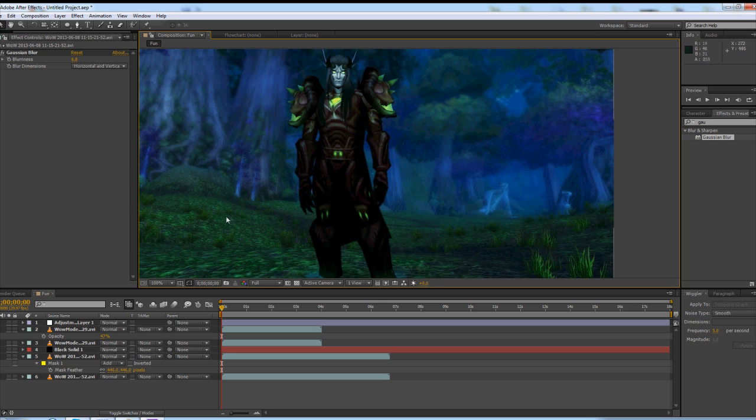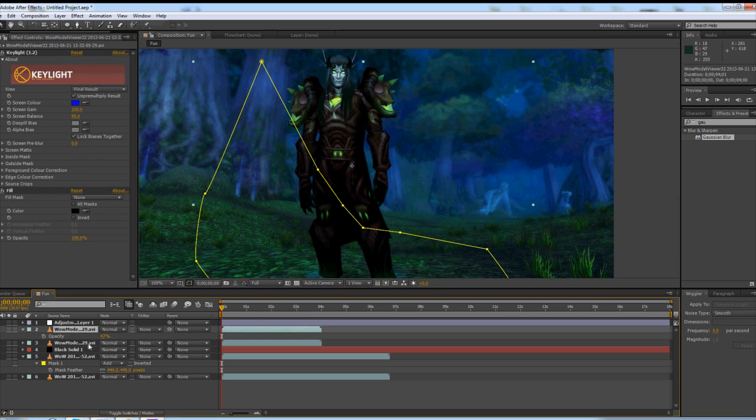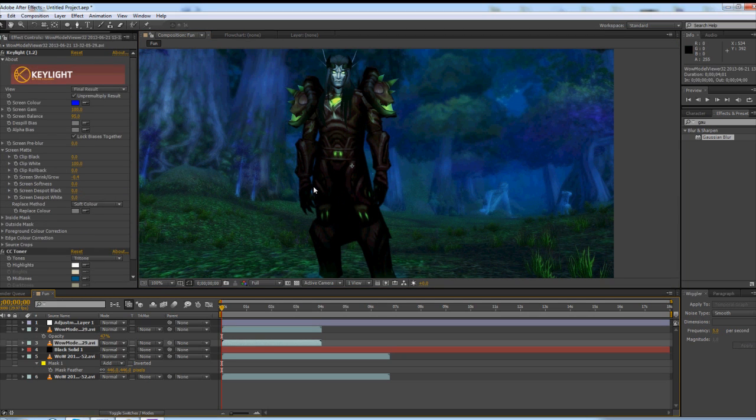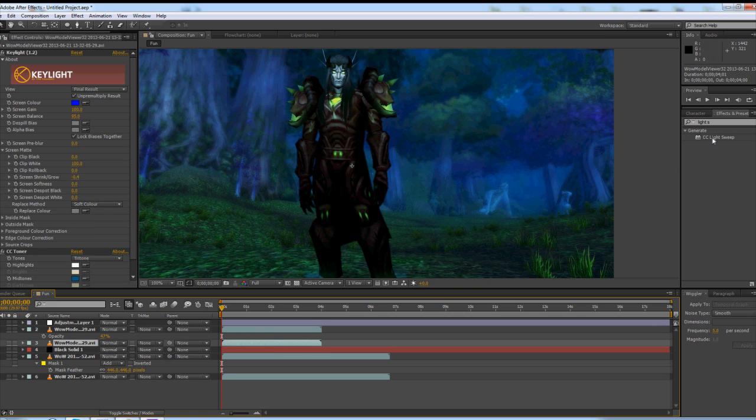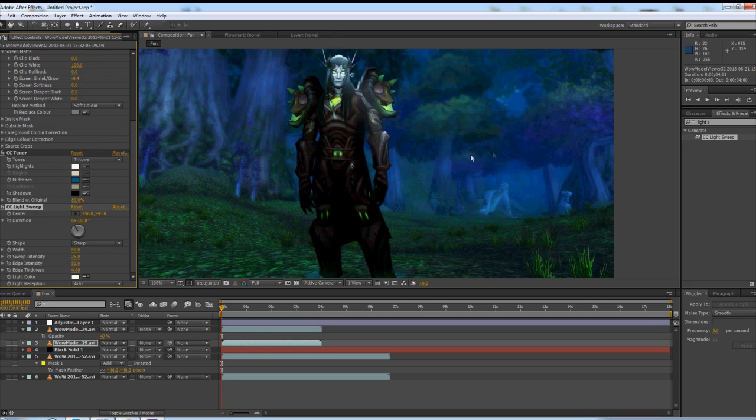And if you want to go a little bit more into it, this is just one more tip. A lot of machinimators love to use light sweep, but they don't do it right. I don't understand why. Here's light sweep. Here's what it does. With not the shadow layer, but the back layer selected, I'm going to apply light sweep.